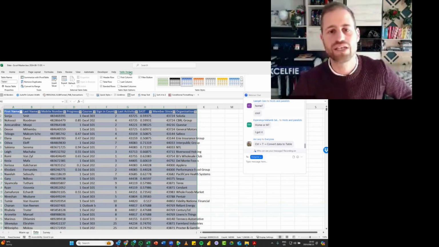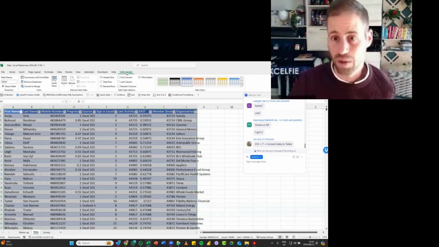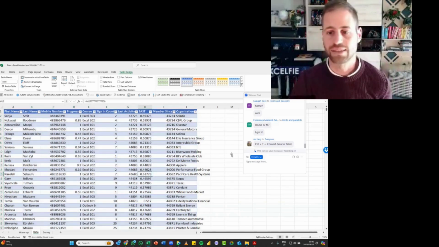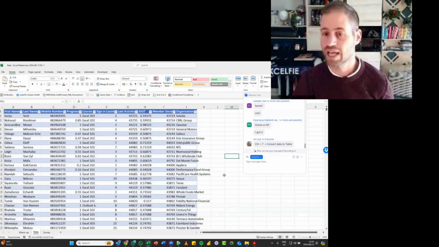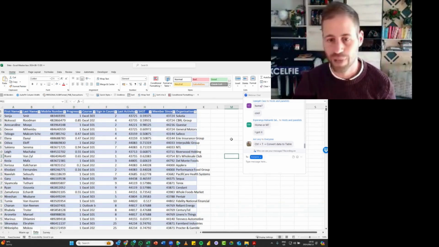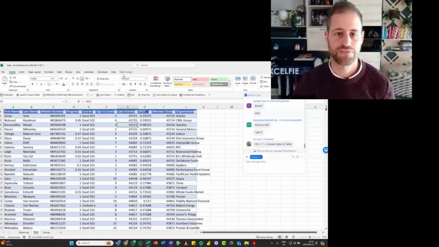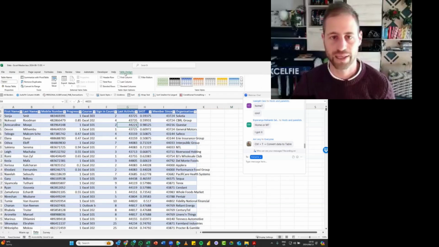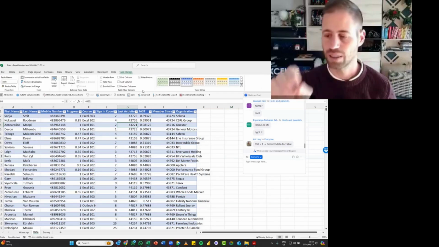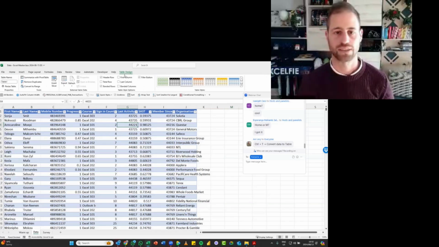Okay, we also have this table design tab up at the top. This is a contextual tab. It disappears if we stand in no man's land outside the table. So as soon as you jump out of the table, you lose those features, but you get them back as soon as you jump back in. So it's contextual, and it's only when we're working in this specific context.